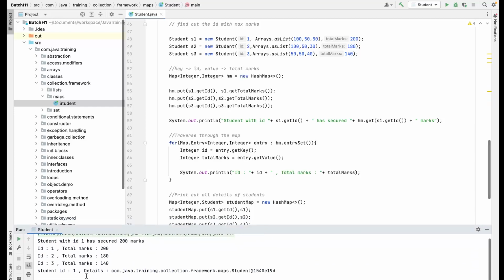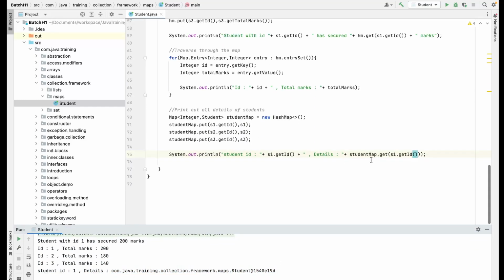Okay, this details is now giving me this because this is an object received. And from this student object I want some details now.